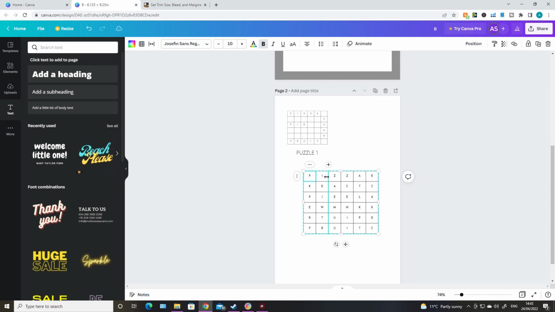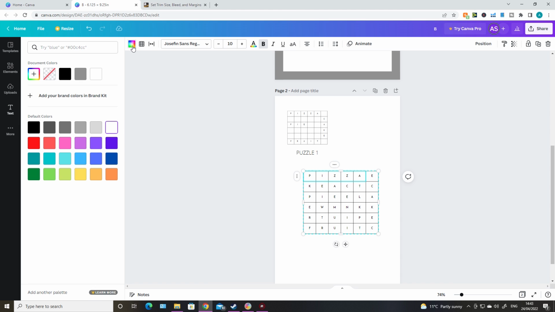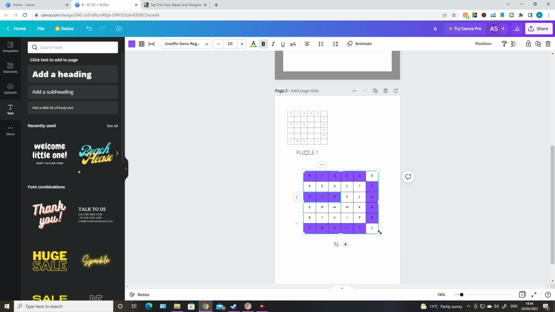And then just highlight each individual letter from the puzzle and change the colour of the word that you're trying to find. So do it whichever way you fancy. This way it takes a little bit longer, but I think it looks a bit better.